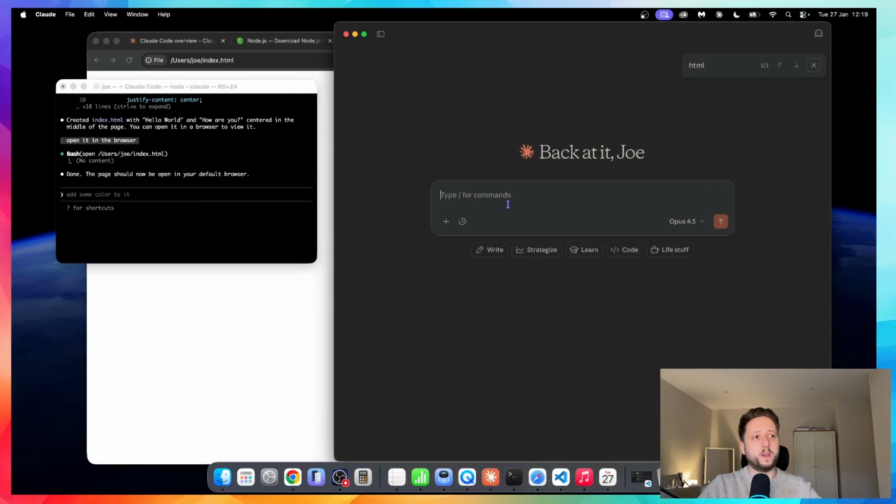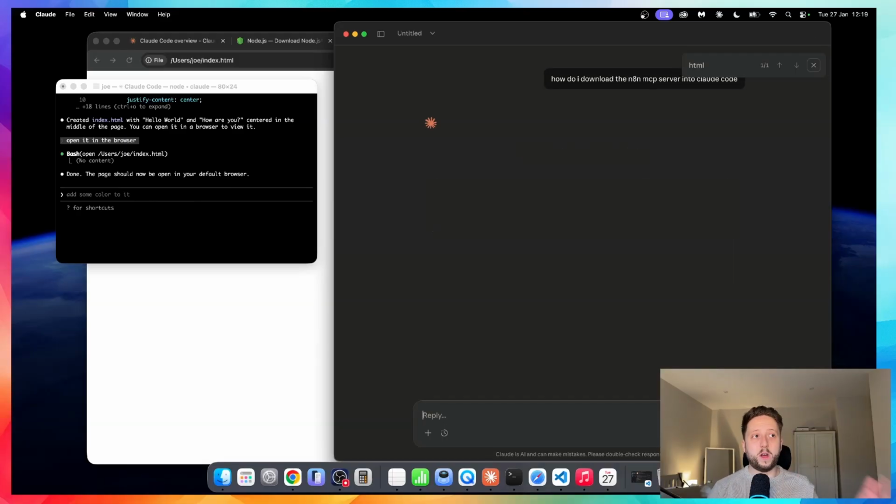So for instance, let's say we wanted to download our MCP server, and MCP is just Model Context Protocol, and all it means is that your Claude Code can talk to other pieces of software. And so if you're thinking about automation, that might be n8n. So I can say, how do I download the n8n MCP server into Claude Code?